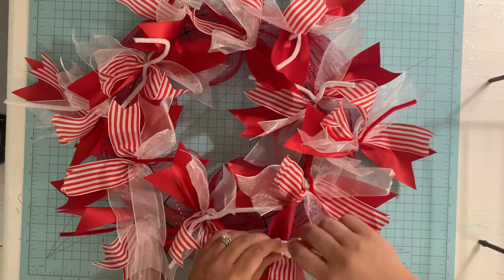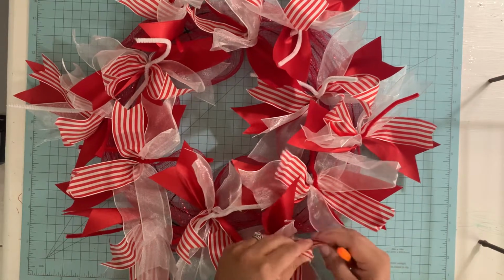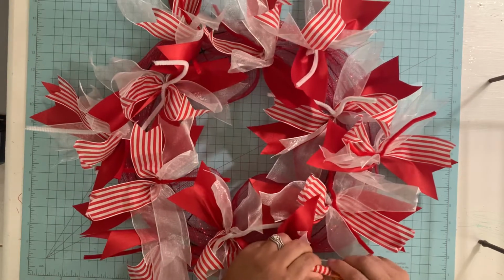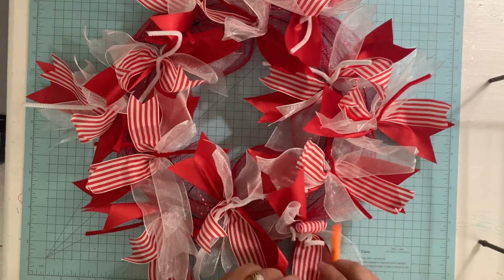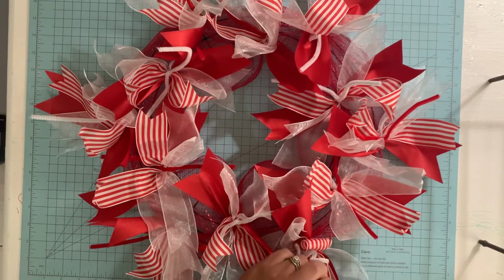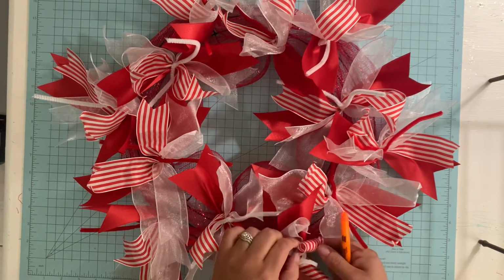Like I was saying, make sure you get the metal ones if that's what you choose. I prefer the metal ones on mine because I like to curl them down. I'm going to make sure all of mine go the right direction. All of them go the same direction.